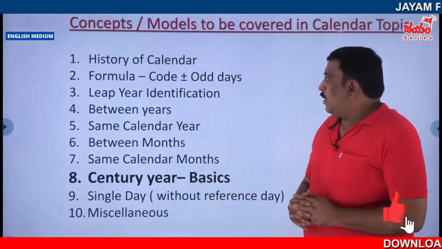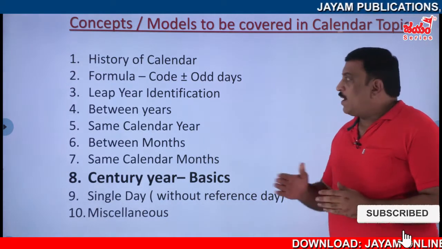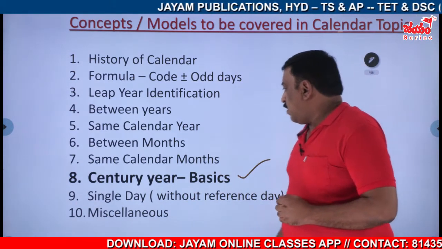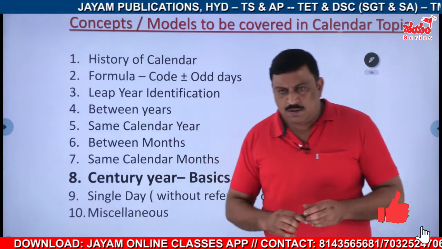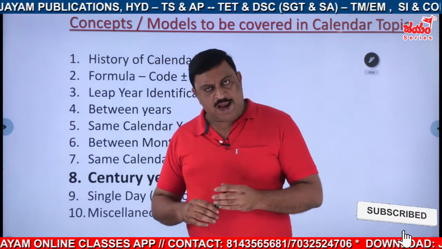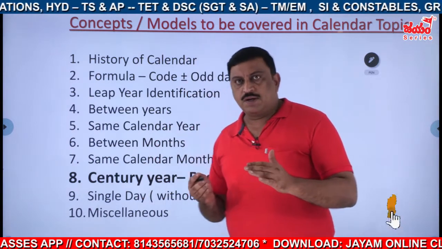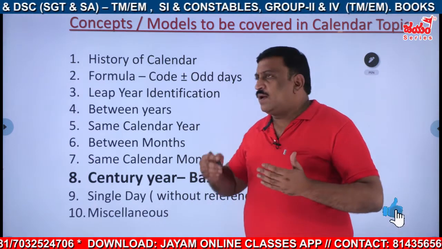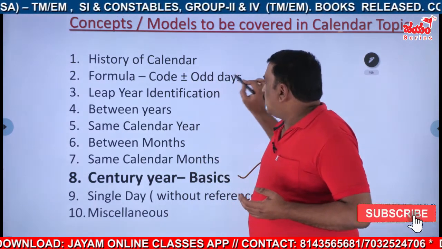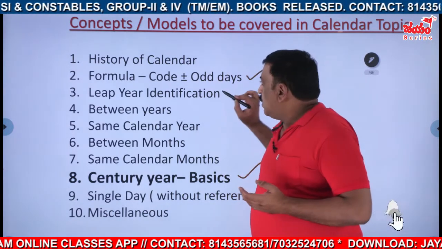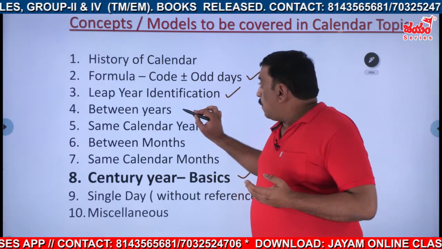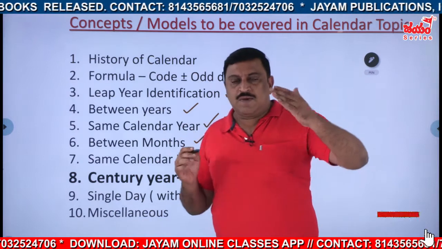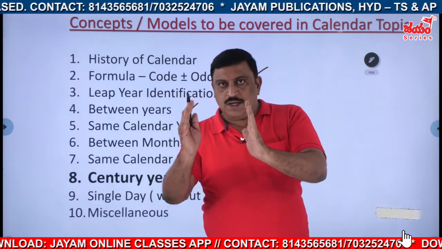The next topic is calendars. We came to know the century years, which is actually the basics of the calendar, but we are discussing it in detail only after learning certain concepts: finding odd days, leap year identification, between years, same calendar year, between months, same calendar months. Once you learn all these things, then we proceed.